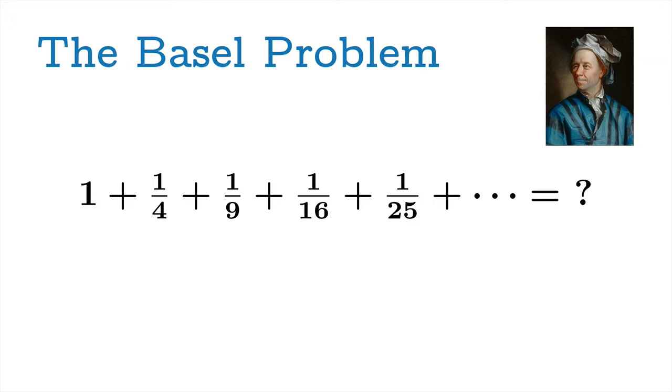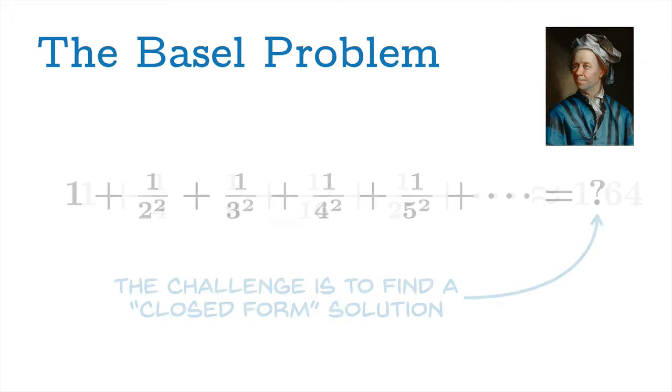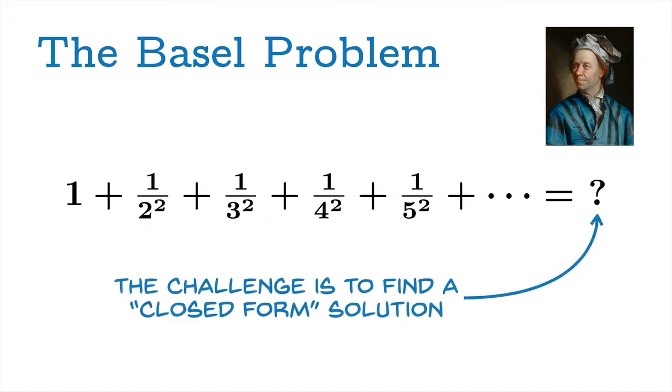Bernoulli knew that this number actually had to be finite. In fact, it had to be less than two. And with great labor, you can calculate an approximation. It takes a lot of terms just to figure out the decimal expansion to two places. So, it was known that the series converged, but Bernoulli sort of made a plea in a publication based in Basel, hence the name of the problem, an open invitation to the mathematical world to please try to find a closed-form solution. So, in other words, it's not enough to just find the decimal expansion. We want to know what this number really is, quote-unquote.